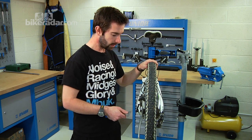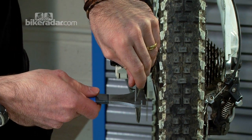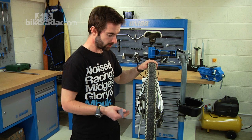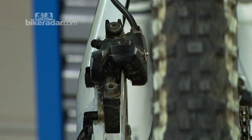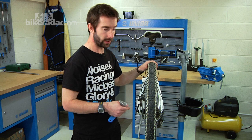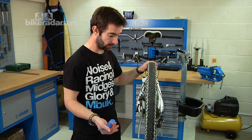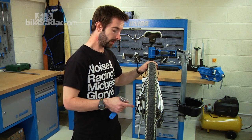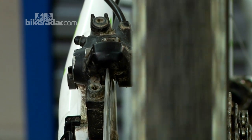So just continue to keep tweaking the rotor, keep an eye on its placement as it runs through the caliper. This is just a trial and error process. It can take quite a while if it's quite a big bend in there, but just keep plugging away. It's never going to be good as new. It won't ever really be 100%. The only way to do that is to replace the rotor. But as long as it will pass through the caliper without rubbing and you can get back on the trails, you're good to go.